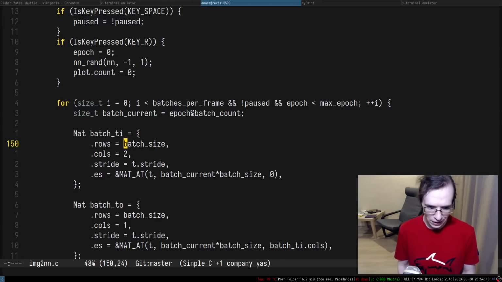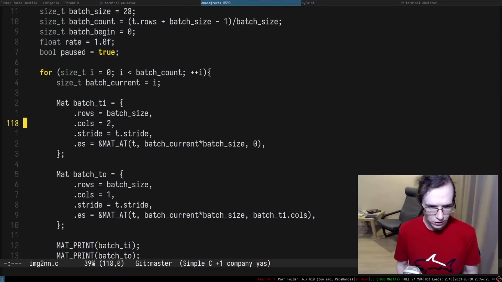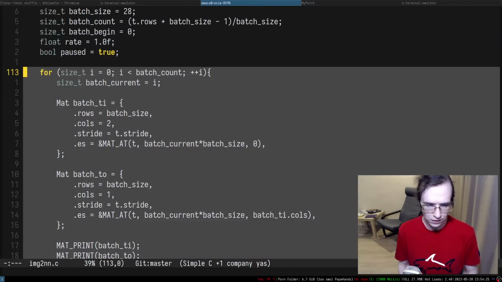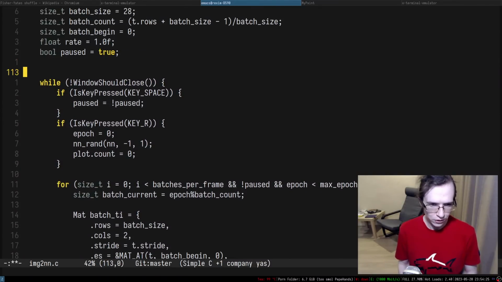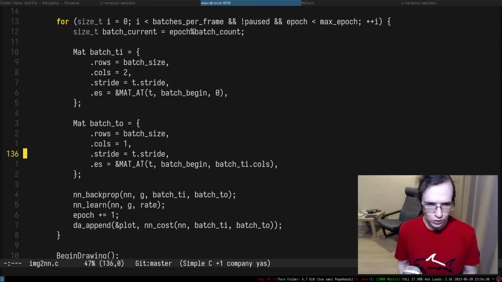So the batch starts at batch begin. This is a batch begin, and this is another batch begin. So this is where it starts. I also want to get rid of this entire thing that was printing all of the batches. I don't think it's useful anymore.